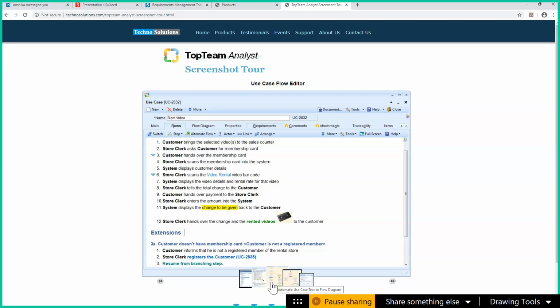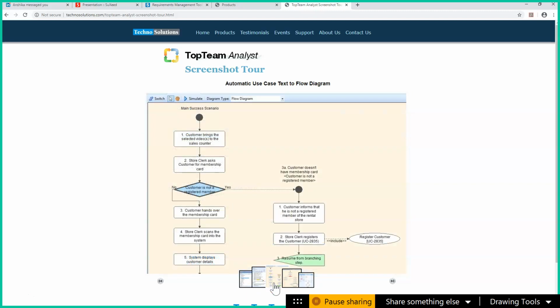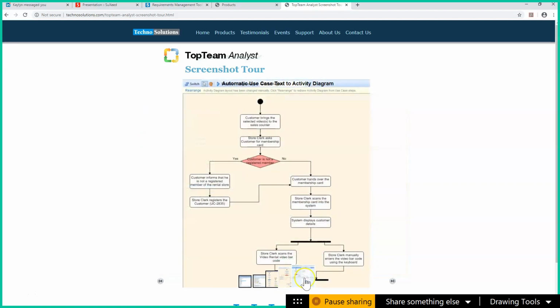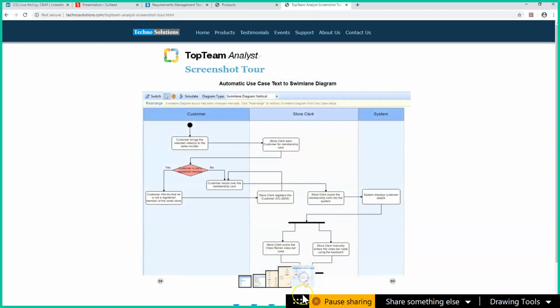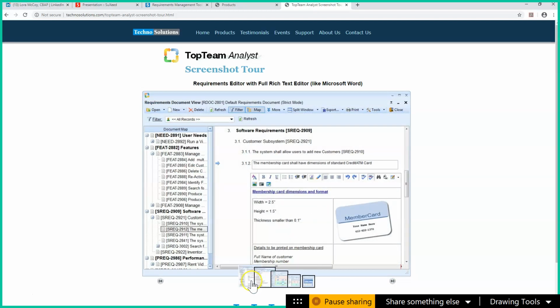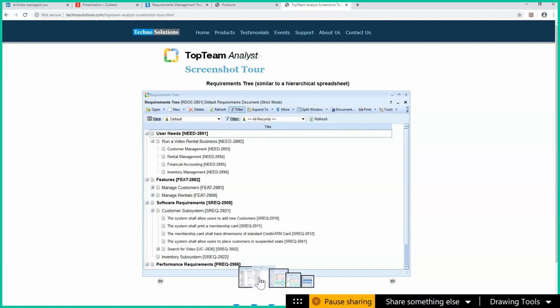Now what's cool is you're going to learn about activity diagrams next weekend. When I write my use case, it can convert directly into a flow diagram, an activity diagram, or a swim lane diagram. Now the swim lane diagrams are usually a little bit messy and you have to clean them. And then you have basic requirements. We talked about the structure of business, functional, non-functional. Not everyone calls it that. It'd be better if we all got consistent, but that's okay.